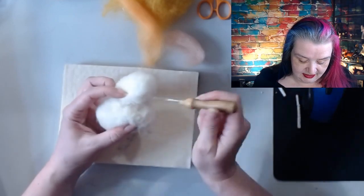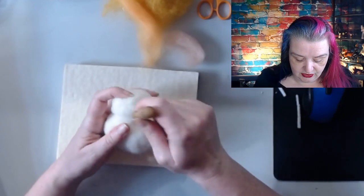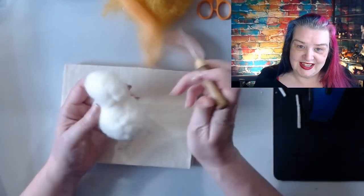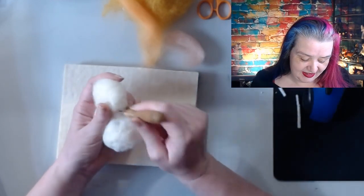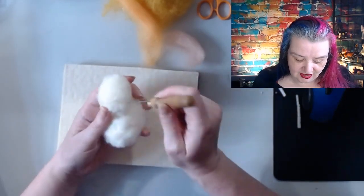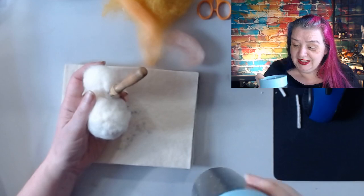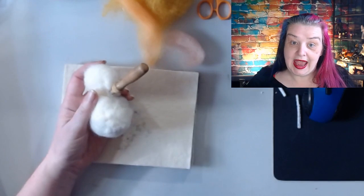I don't want to over-felt the head. The instructions say the head goes very little, just on top like that. This is actually quite similar to some videos I made years ago on felting rabbits - an Easter bunny where the base was very much like this and then adding ears to it. Very similar project - and very simple basic shapes, which is so handy for anyone getting a start at this!